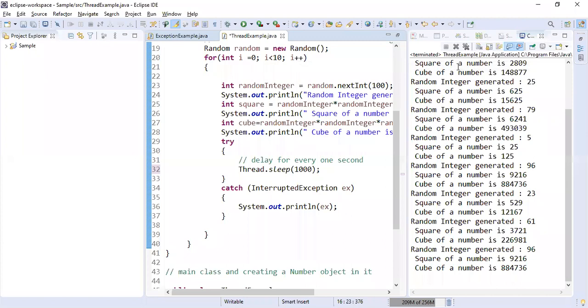Okay, sir, is it necessary to use sleep? Yes, it is necessary to use sleep because it is asked in your code. They said, write a Java program with a delay, and generate a random integer every 1 second. If I don't give that sleep, it will happen within a fraction of a second. For every 1 second it has to happen, so only then I'm using sleep. I hope you got the answer. Any other doubts?